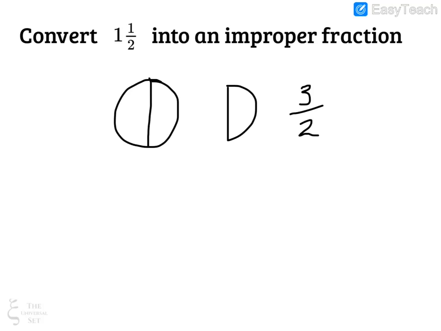So to write out my answer properly, 1.5 is a mixed number. I'm changing that into an improper fraction. As an improper fraction, it is the same as 3 halves, because I've got 1.5, and that is 1, 2, 3 halves. Okay, another.